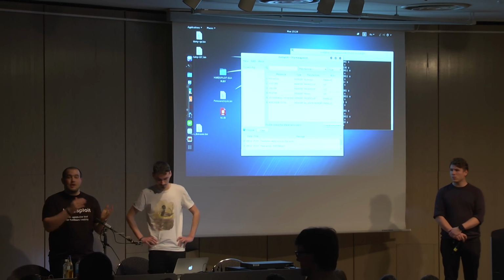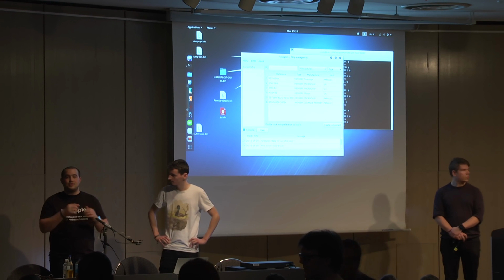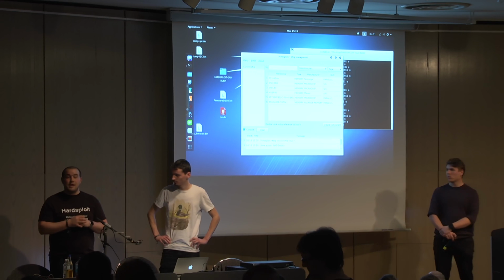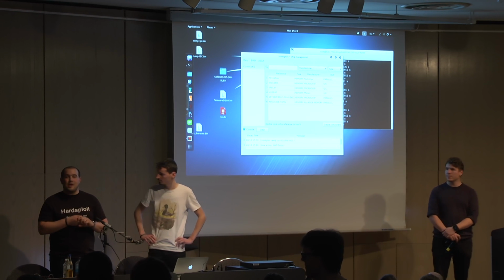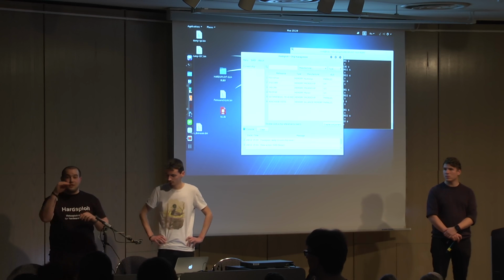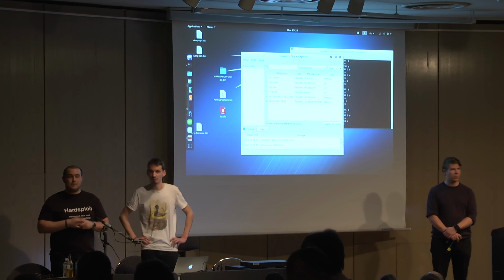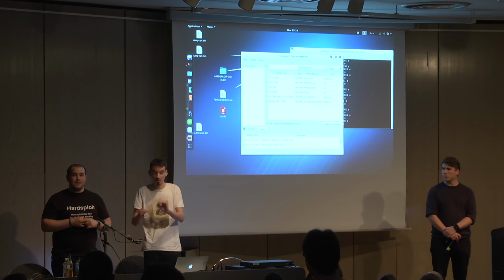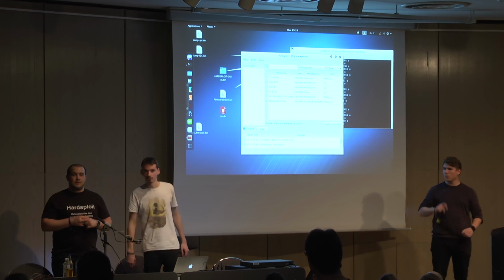But it's FPGA, and you can create an algorithm to brute force like JTagulator. If you go on hardsploit.io, the next step is the first step. We are going to implement this functionality, so you will be able to connect the wires and just launch the detection. So it's on its way. And you can replace JTagulator with this tool, but it's not the goal of Hardsploit. It's just to have a framework, because we love this tool. It's the beginning of hardware hacking, but we want to put all the good tools inside the same framework so the community can use it easily.